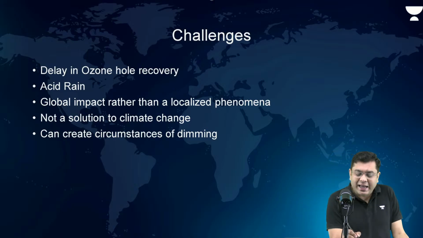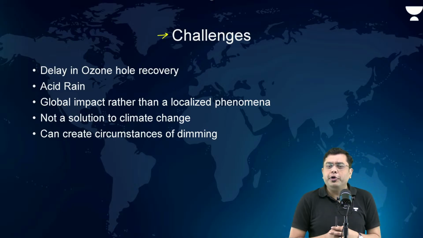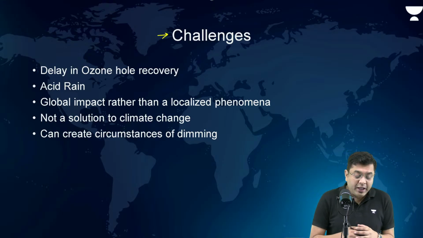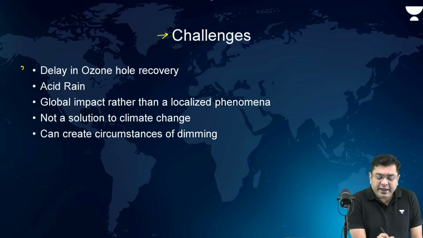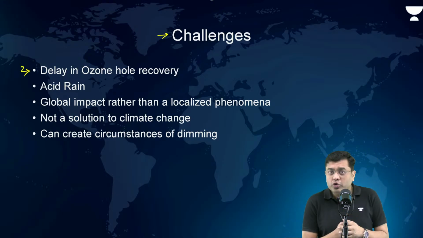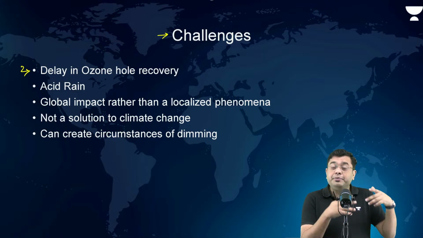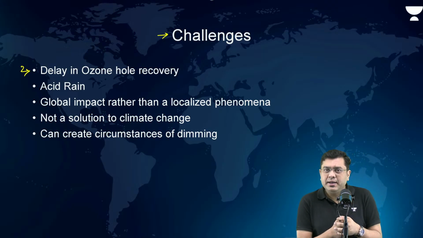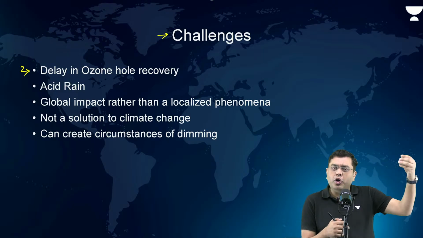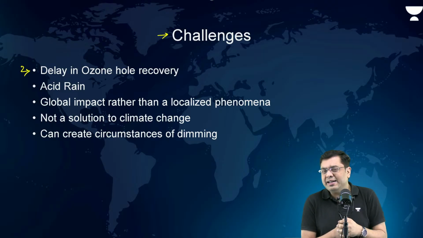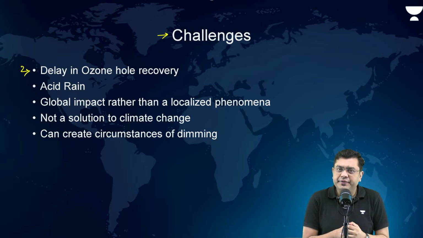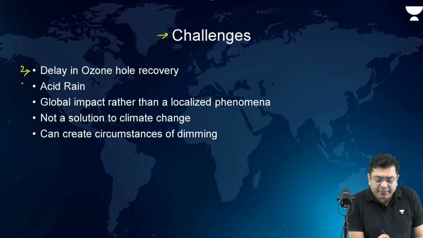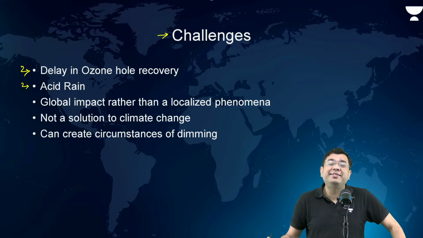So, what are the challenges if, let's suppose, you go for sulfate aerosol injection? First of all, it can lead to damage in the ozone layer also. The ozone layer, which is present in the region of the stratosphere, can also get impacted, isn't it? Sulfate after all becomes one of the key pollutants and catalysts in the reaction between CFC and the ozone which is there. Then it can be a base for creating acid rain.